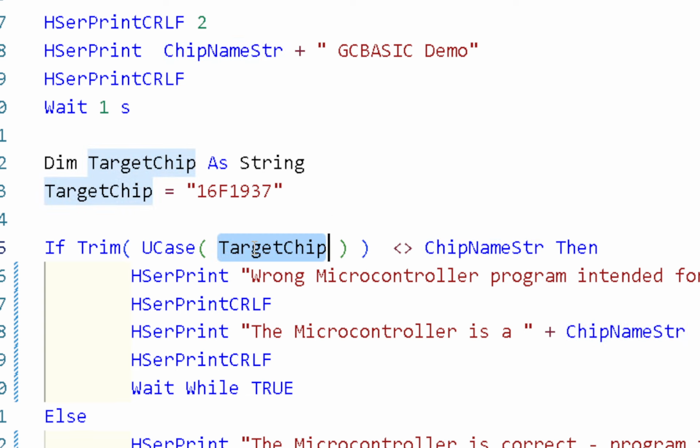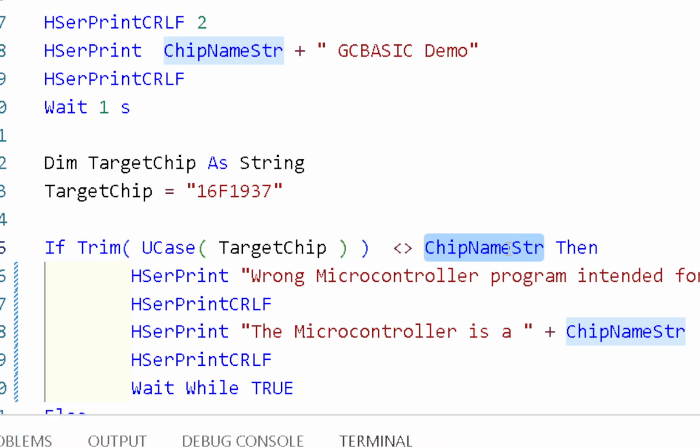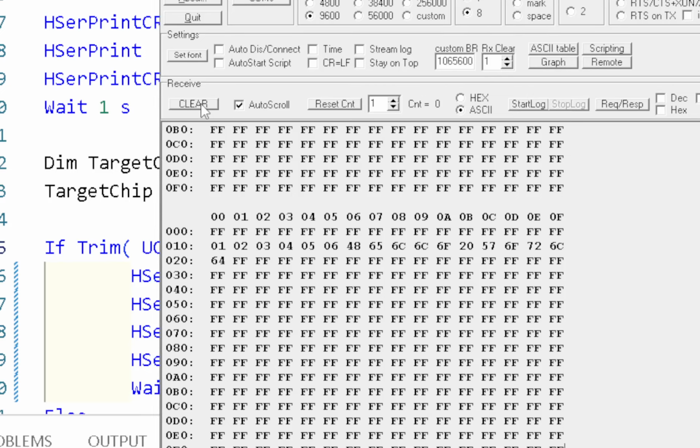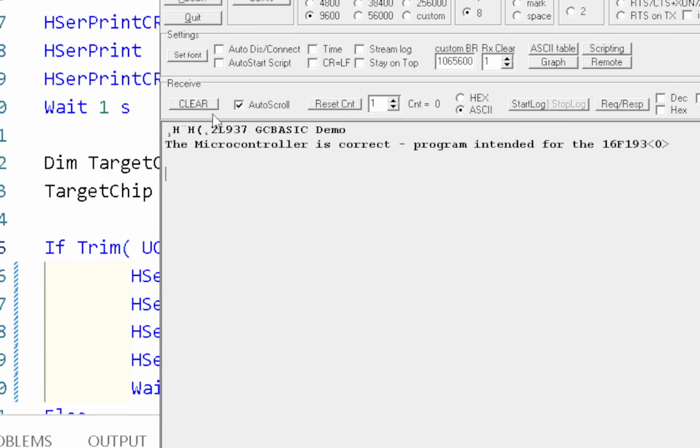Target chip is a string, that's the current chip. It will actually give an error message. So we're using constants here, and they're in blue generally. The majority of them are all in blue now. I'll just clear that one down.